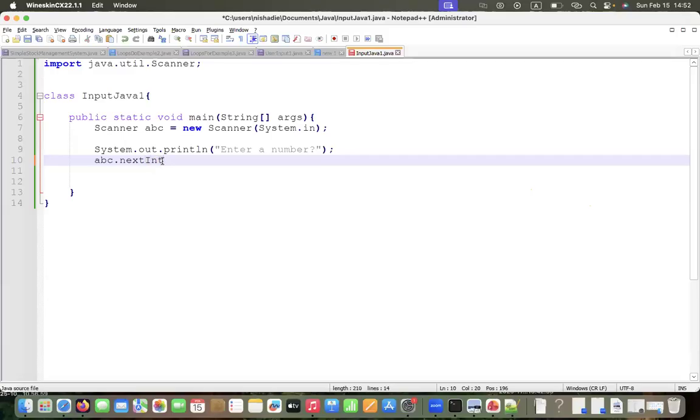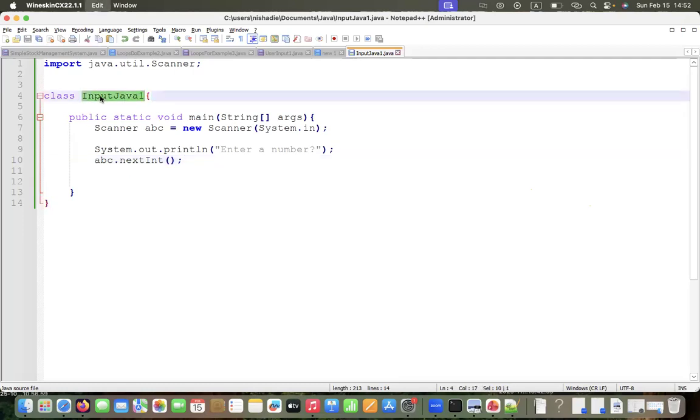I is capital. Right? And then you're going to take round brackets and then press semicolon. And then you can save. So now you can check the output with me. Right.